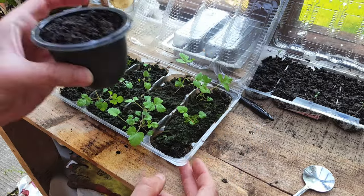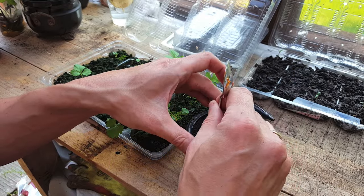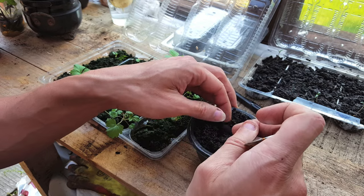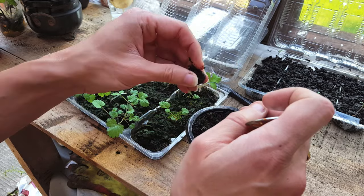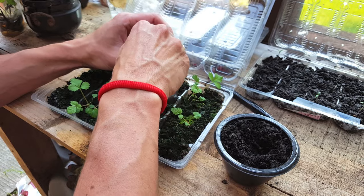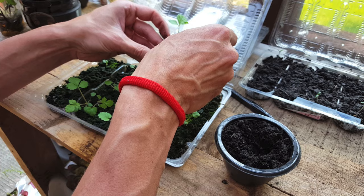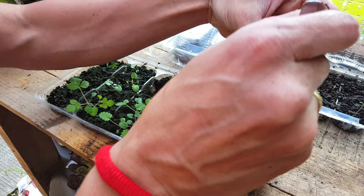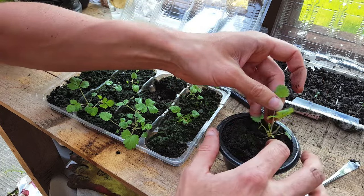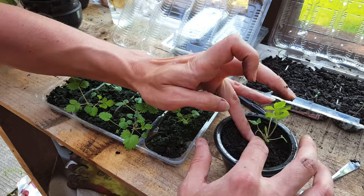What you need next is a little pot — make sure there are some drainage holes in the bottom and fill it with multipurpose compost. I'm just going to use a spoon to dig a little hole, big enough to take the seedling out of the tray and pot it up. I've found a hard piece of bark in the compost so I'm just going to dig that out because you don't need that around the roots. You need to get the spoon deep enough to pull the roots out without breaking any off — there are quite a few roots. Get all of those into the hole, push them in nicely, then just pat it down so there are no air pockets. Try to straighten the seedling up; you don't want to push it down too deep or too hard. You want the drainage to be good.